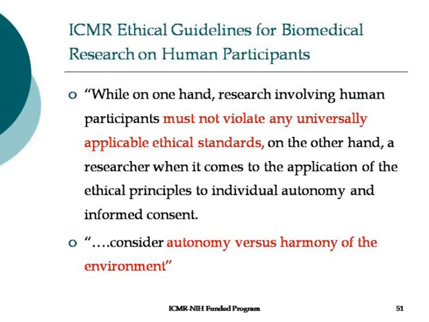But it also says that when it comes to the application of the ethical principles to individual autonomy and informed consent, a researcher must consider autonomy versus harmony of the environment. What I think they want to say is that think of your social and cultural environs before you come to a decision. International applicable ethical standards are right, but also look at your own cultural ambience and environment before you take any decision. So what they are trying to emphasize, in my understanding, is that it has to be a local decision.